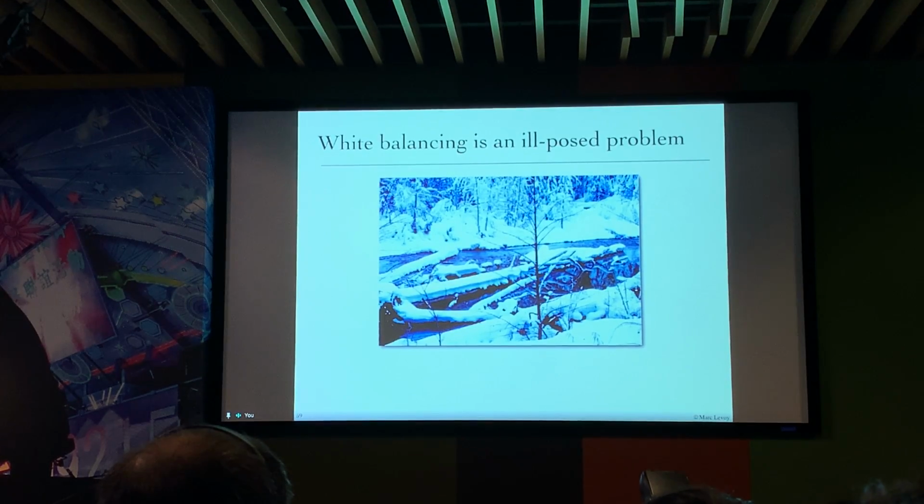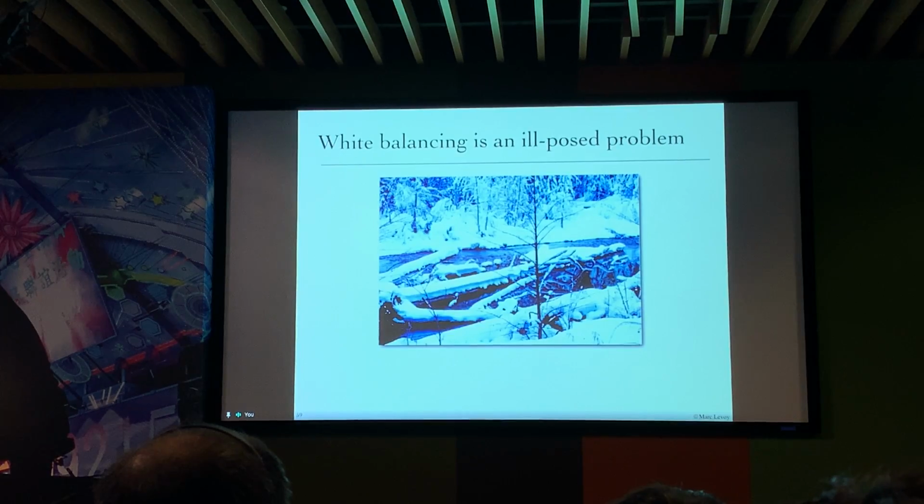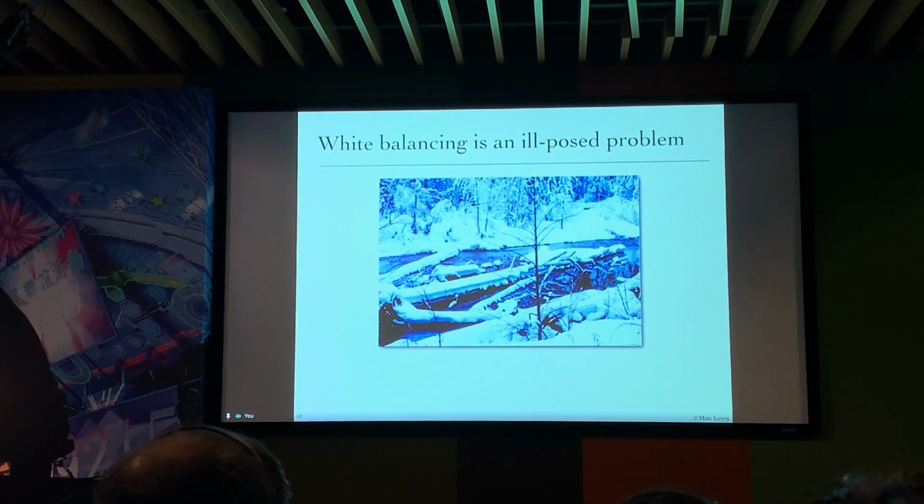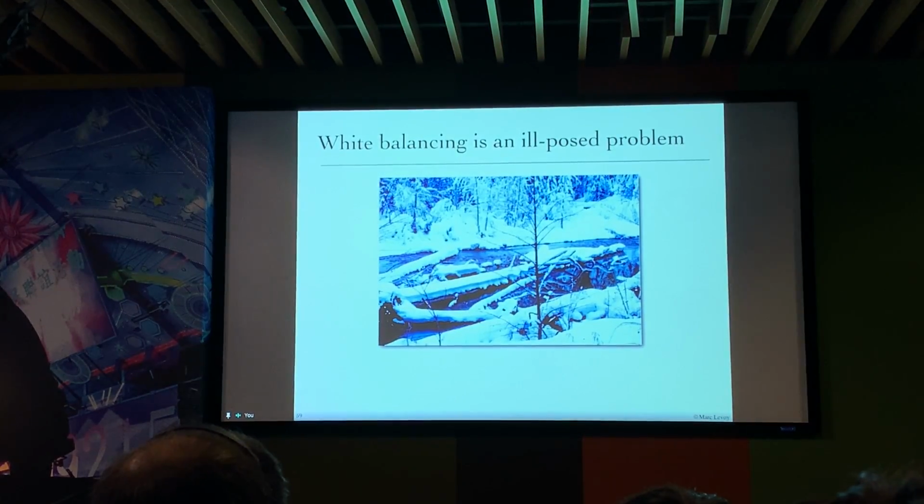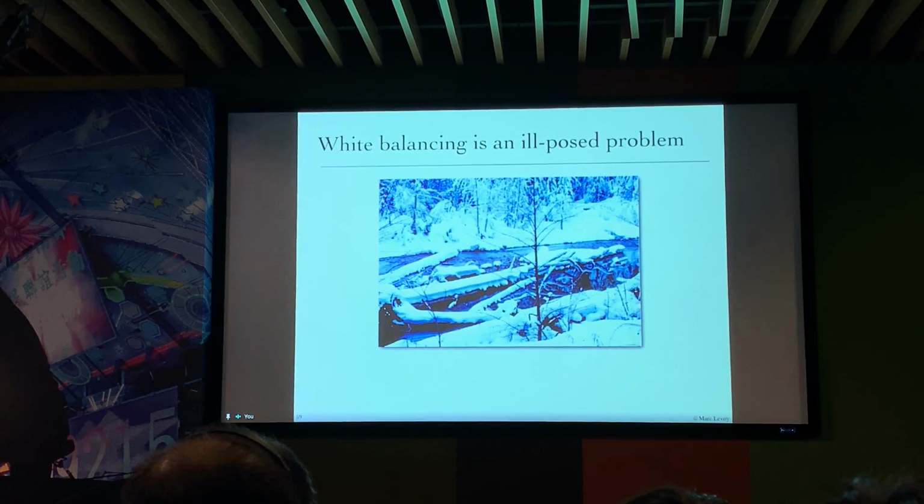So let me dive into this a little bit. When the Pixel 3 was launched, there was perhaps some misunderstanding. Oh, the AI is making up the colors for you. And suppose it was only trained on red fire hydrants and you saw a yellow fire hydrant, would it color it red? No, nothing like this. All it's doing is estimating the color of the illumination, the light falling on the scene.